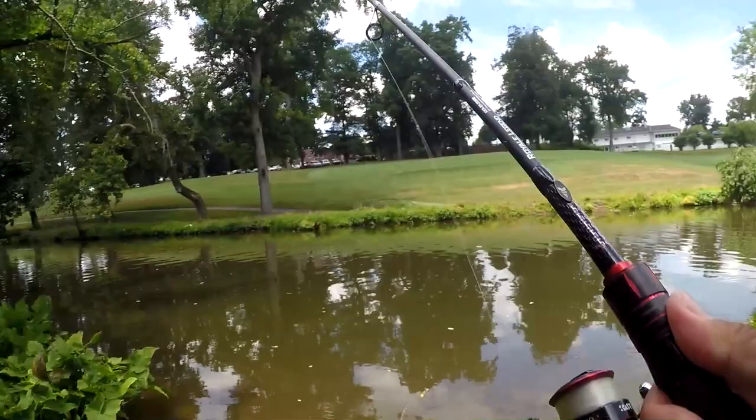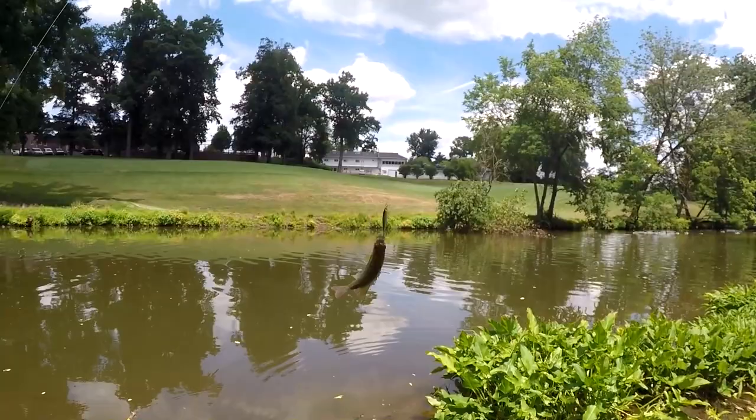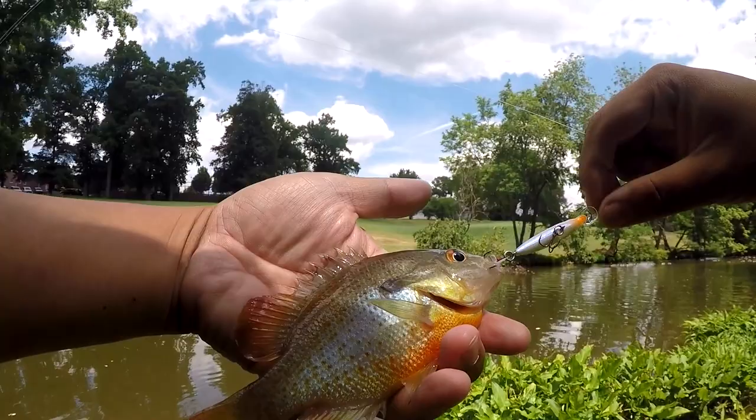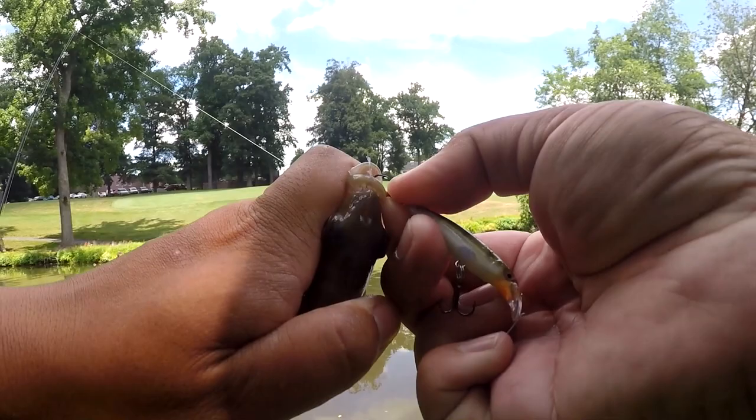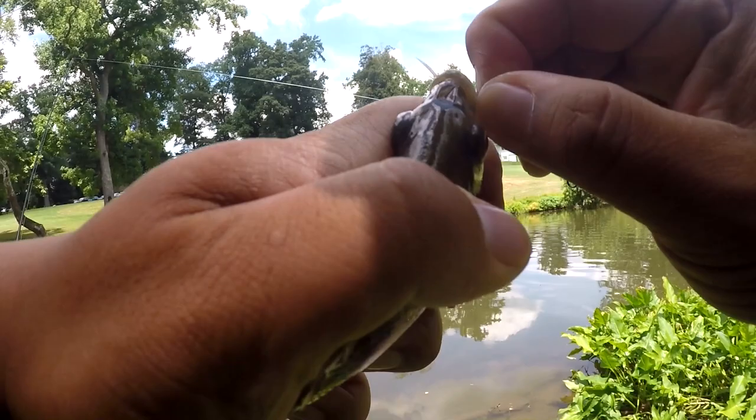Oh, you've got to be kidding me, man. Yo, panfishing with Rapala's XR. This should be the name of this video. It came out so aggressive and hit it like that. I don't know about the bass and the pickerel in this video, folks, but the sunfish, at least, as you guys can see, is more than willing to play with us.